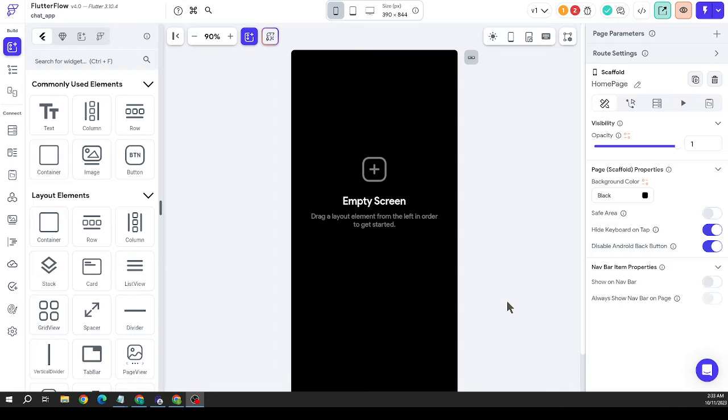So for the time being, we just want to look at how to build this chat app, and the basic features of it you can do within Flutterflow, so you at least have an idea of how to set this up and make it work. All right, so getting started then. This is obviously assuming that you've already set up a project in Flutterflow, that you've already set up your project in Firebase, and you've connected the two together.